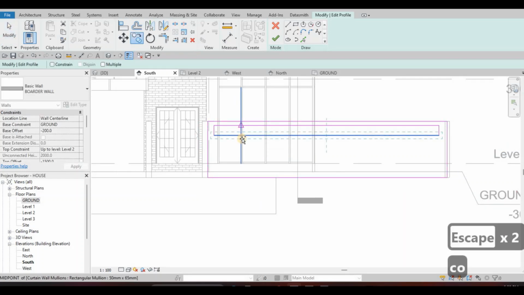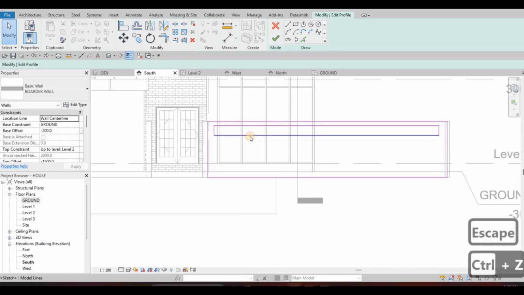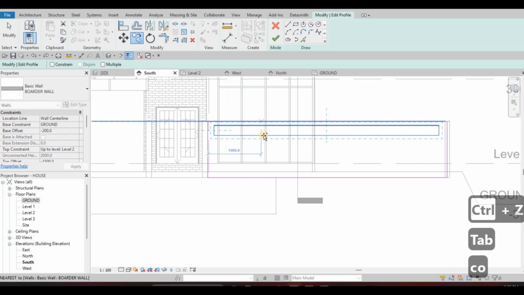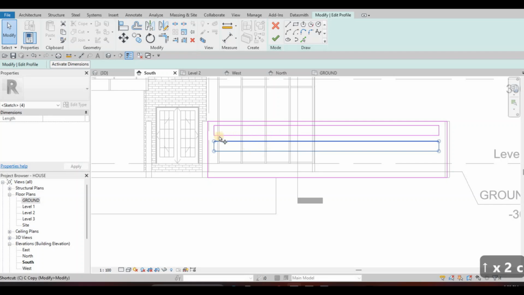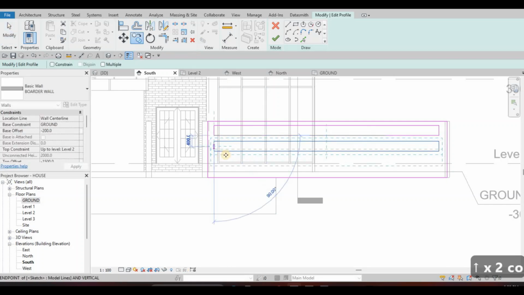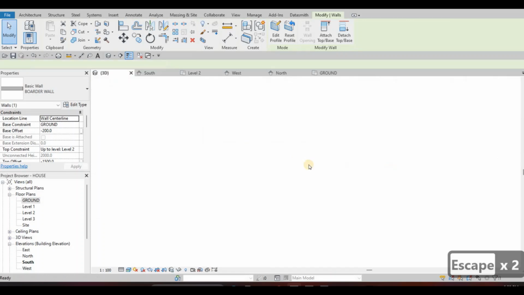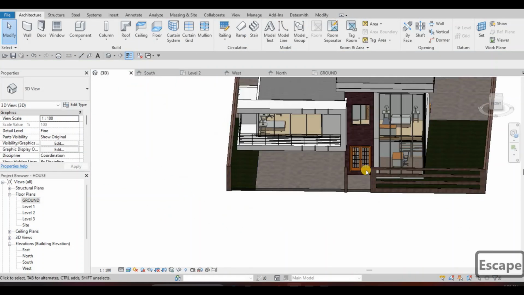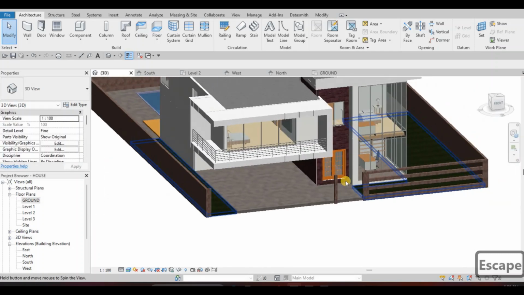CO, copy it, and then just copy it again, and then click finish. And as you can see, we have something that looks like this. For me, that's good enough. I like the way that looks.